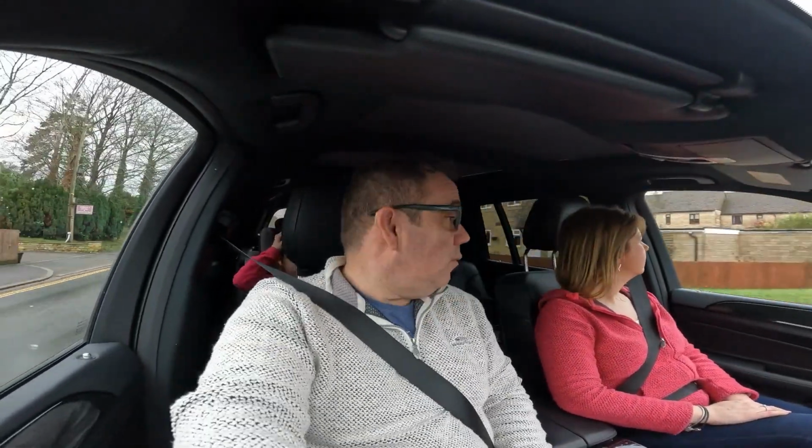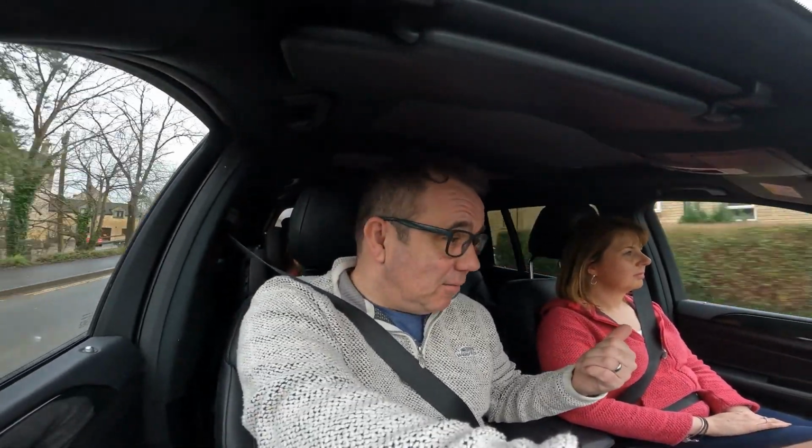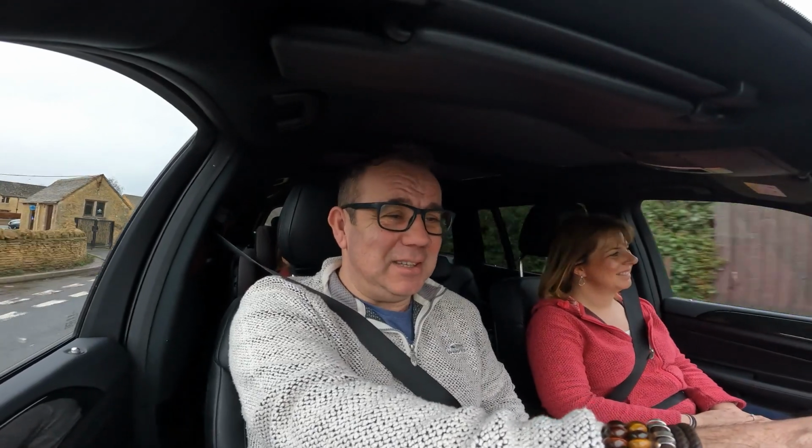So we're just about to arrive in Bourton on the Water. We stopped off at Witney, did a quick delivery to help Dave out just on the way into Bourton, and we're now driving into Bourton. We're going to look for somewhere to park. Weather's not too bad. It's been a bit drizzly and rainy on the way over, but it does seem to have cleared up a bit now. So we're here, and Darcy May's got her wellies on. We're just about to drive into the town. We'll find somewhere to park, and then we'll come back to you in a bit.